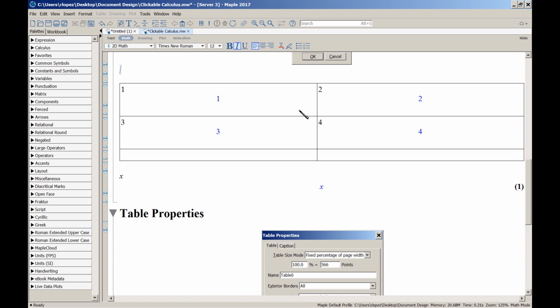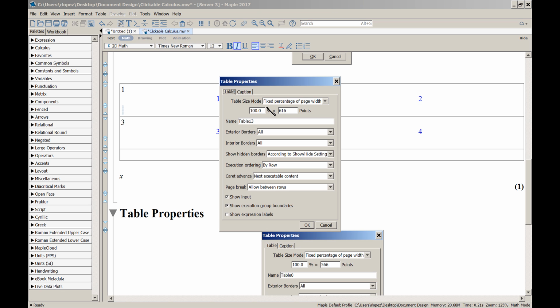So your choices are allow between rows or don't break the table up at all. Now that's okay, but if your table is big and you say, well, don't break this table, then if you either print it or export it to PDF, what's going to happen is you're going to get a lot of blank space, because Maple will say, well, this table does not fit on a page that has one or two rows, one or two lines on it already.